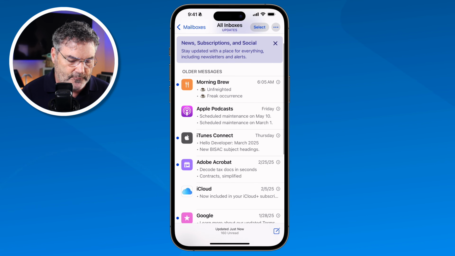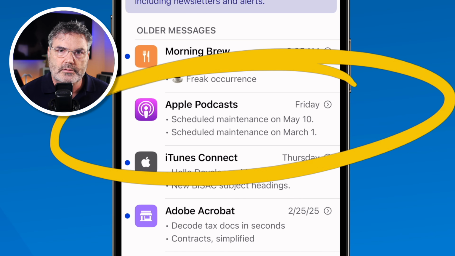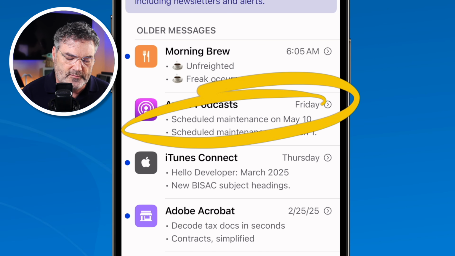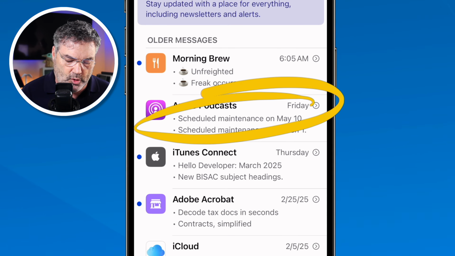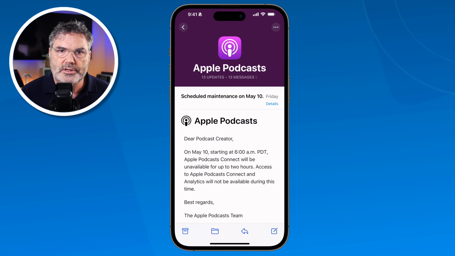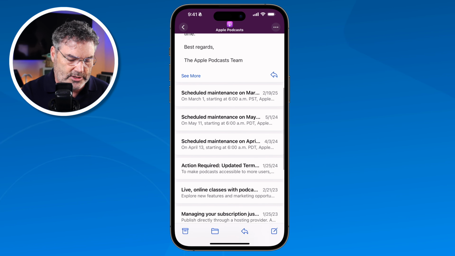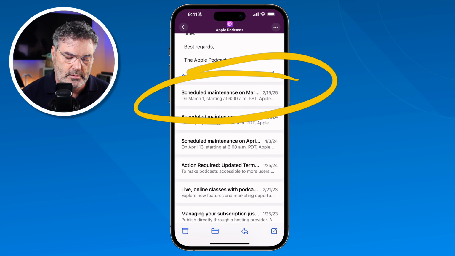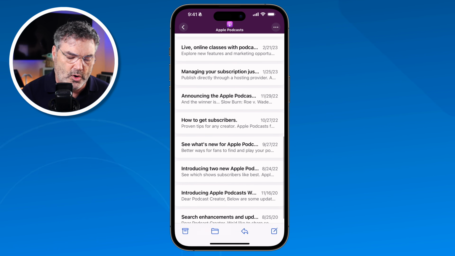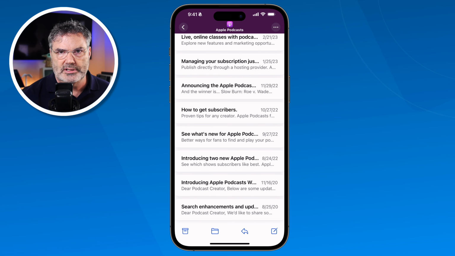I also have a lot from Apple Podcasts. Well, if we look here, it's just grouping them together, and there are 2 of them, but when I open it up, there's going to be a lot more. So let's go ahead and open it up. Now I'm looking at my grouped podcast emails. So when I swipe up here, we can actually see there's 1. Actually, what I'll do is I'll just go 1, 2, 3, 4, 5, 6. And if I swipe up, I'm going to have more. So it's grouping all of those together.